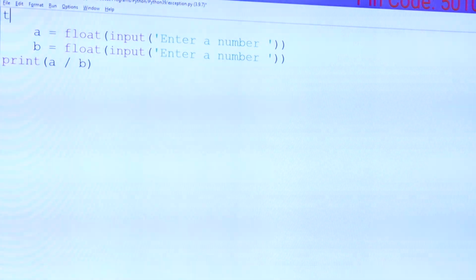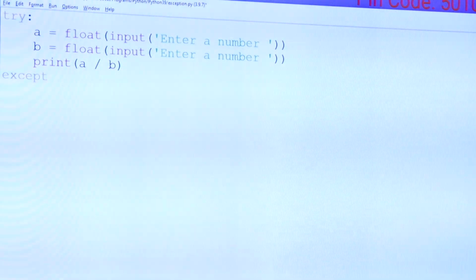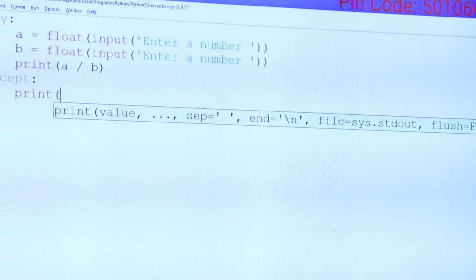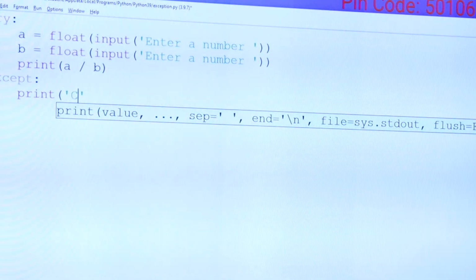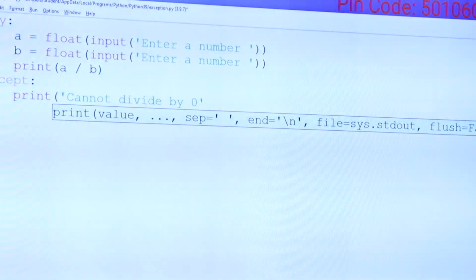we use the try method. Try to input A and B, and print A and B actually, and if there is an error, print cannot divide by 0.